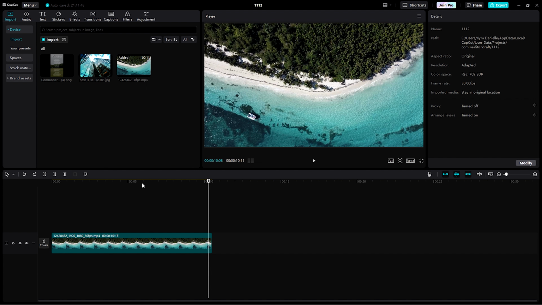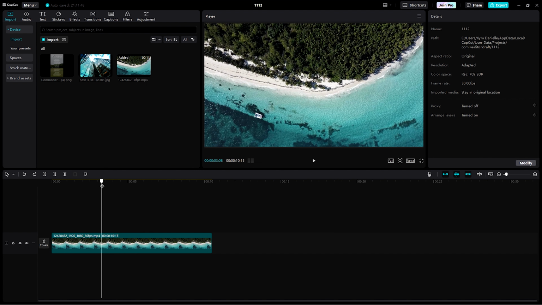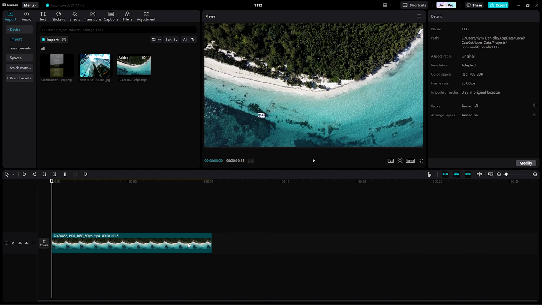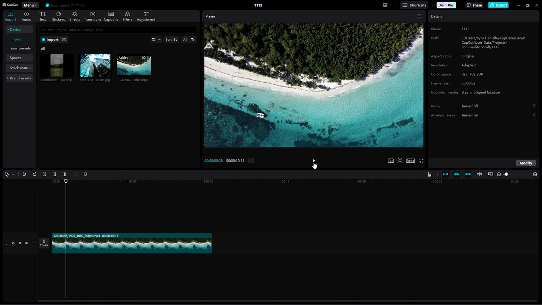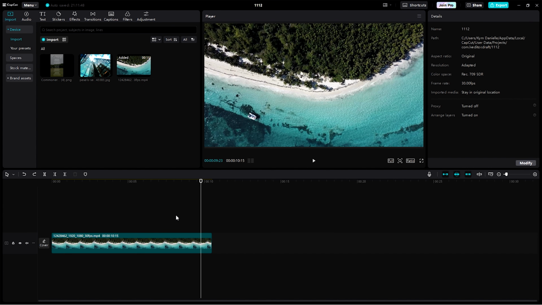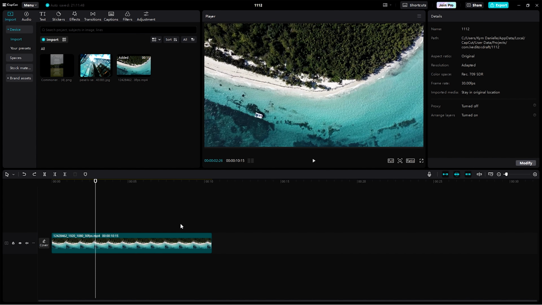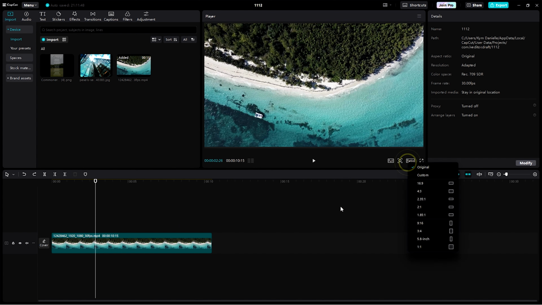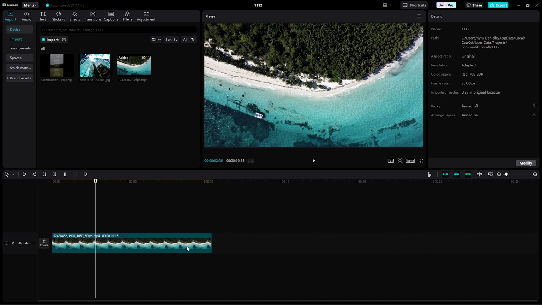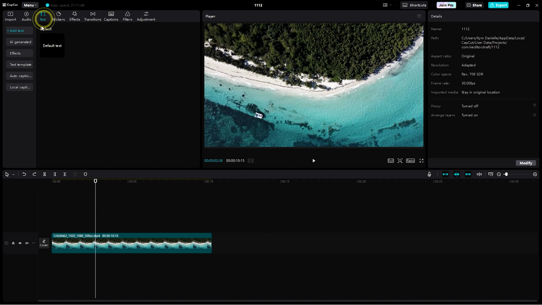So here we have a photo, or a video that we have already placed in the middle of our CapCut project. Now I just want to tell you first that whatever video that you put first, or clip, or picture, whatever it may be, the project aspect ratio will automatically adapt to that which you have put. But by default, it should be set to 1920 to 1080, which you can do without the need to put any clips or searching for anything that's 1920 to 1080, you can just add a text and drag this on your timeline over here.